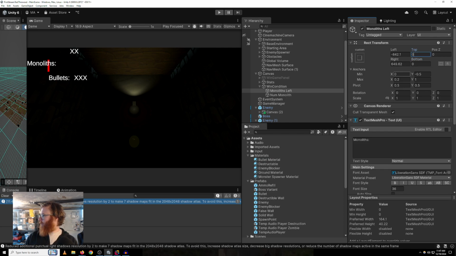And then on the right side, so 0 to 0.5. And then this one, the number of monoliths, 0.5 to 1, 0, and 0.5 to 1.